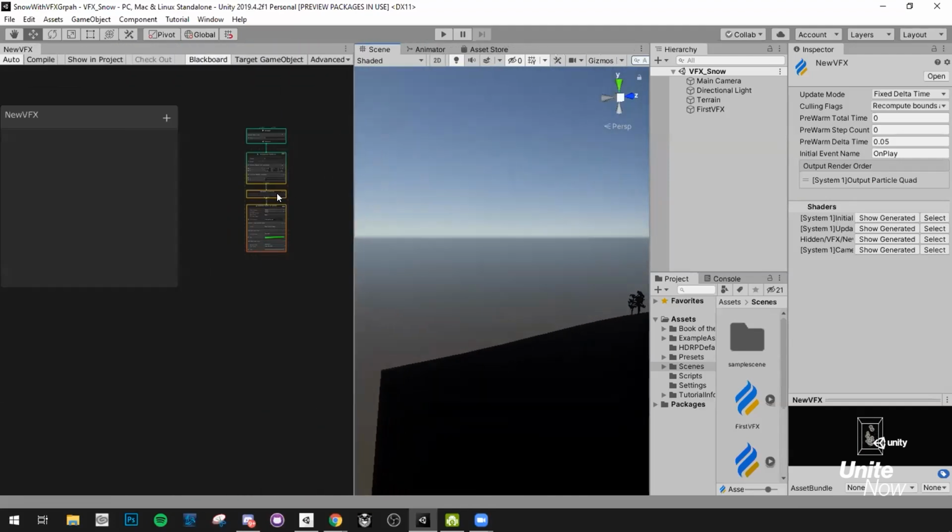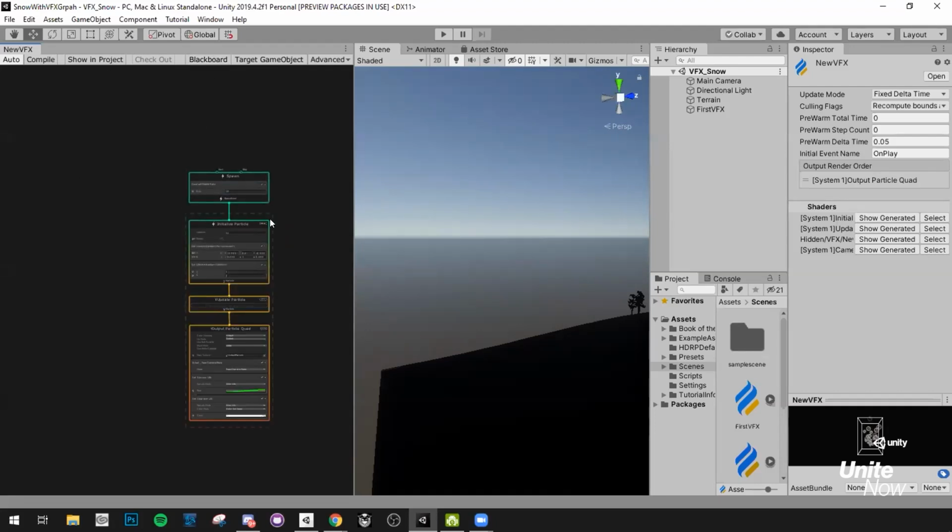When we are working with VFX, we will need more space on our screen, so try to set up this layout. You can dock any tab you want by clicking and dragging it. Please try to have your scene in one window and your VFX graph in another window. You will see this blackboard. You can turn it off in the little tab called Blackboard. I will turn it off in order to have more space.